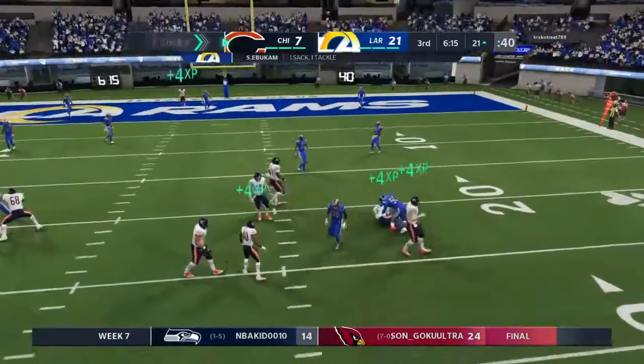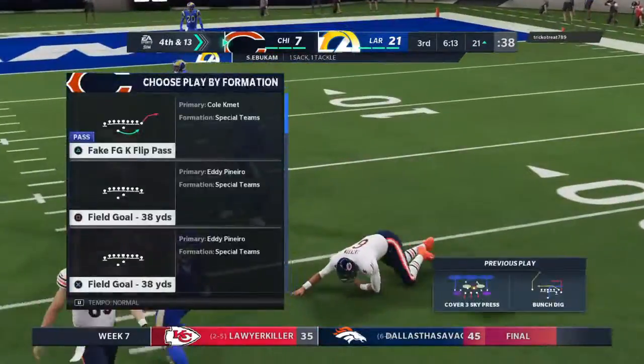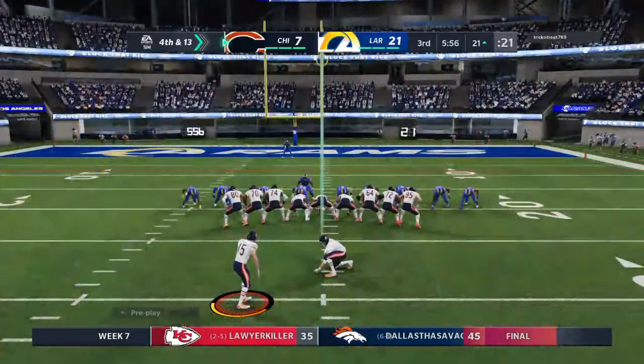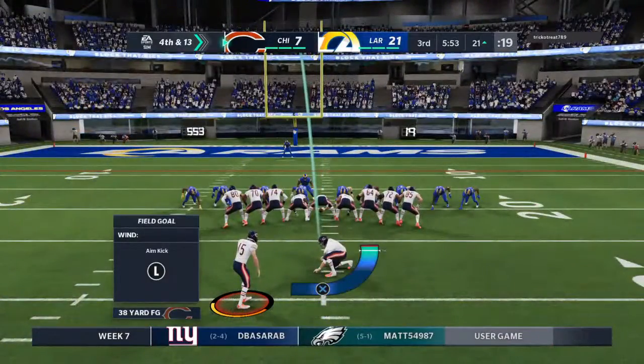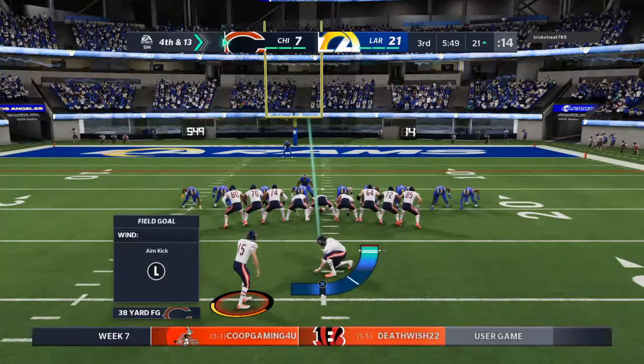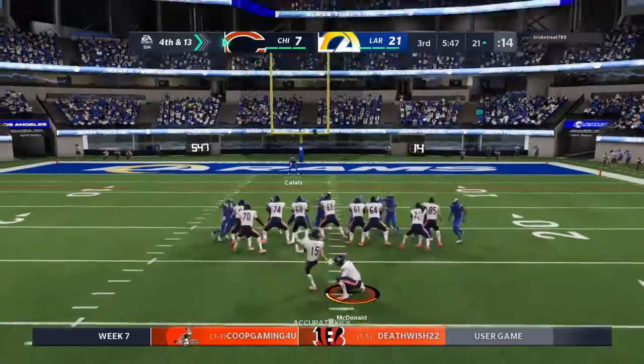And he can't get rid of it. He's taken down. Samson Abuka drops him for a 4-yard loss there, and that brings up fourth down. Okay, was it a breakdown in protection? Did the running back not pick him up? What does it really matter? Sometimes it's just a great play made by the defense.